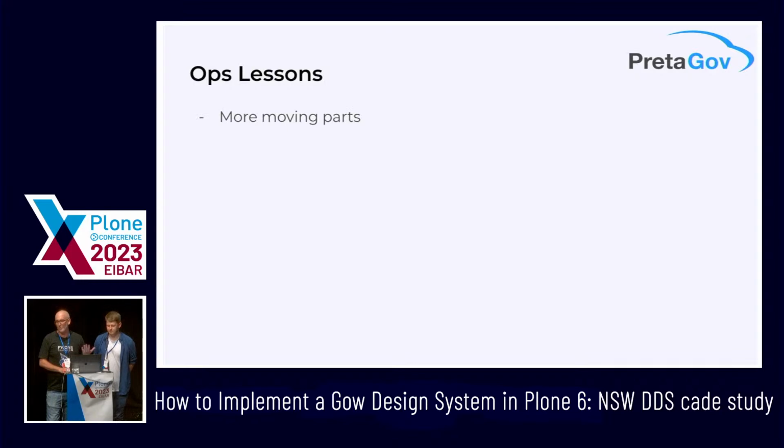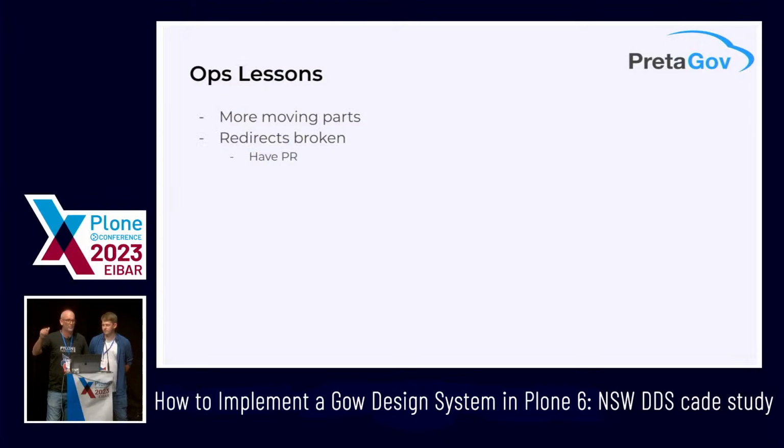So one thing we definitely learned is that there's more moving parts, right? You've got front-end containers, and we've discovered a bunch of bugs along the way. I fixed a bug in Waitress the other day that was incredibly obscure, that has never been found before, because it was going to 100% CPU. Actually, that's nothing to do with Volto, is it? We would have got that anyway if we'd gone to Plone 6. But we've discovered different bugs like that along the way, and it's cost us more than we thought.